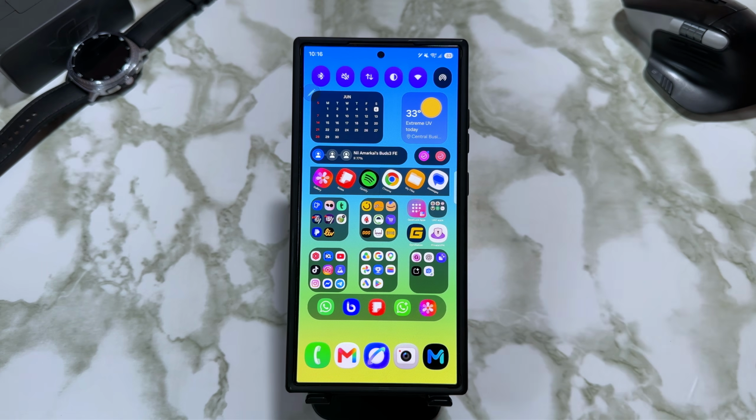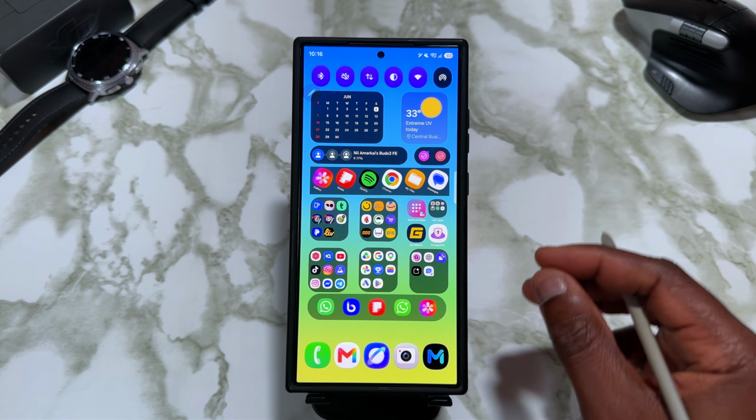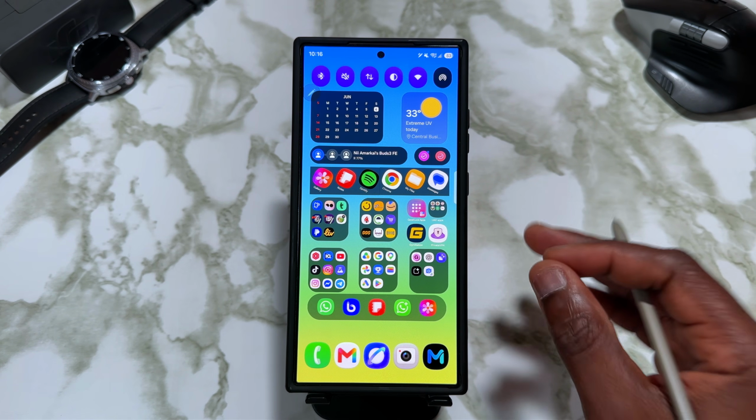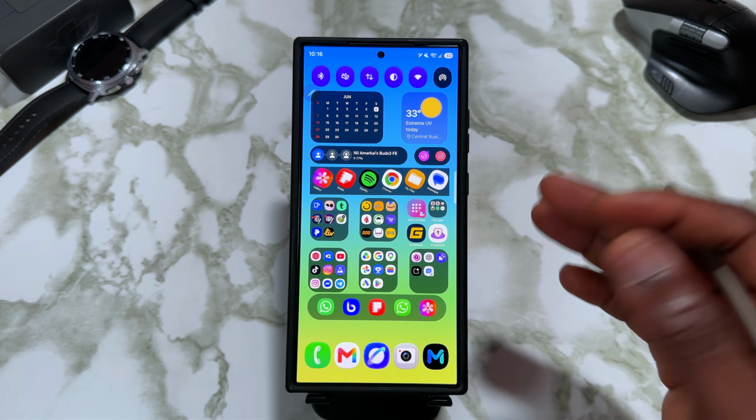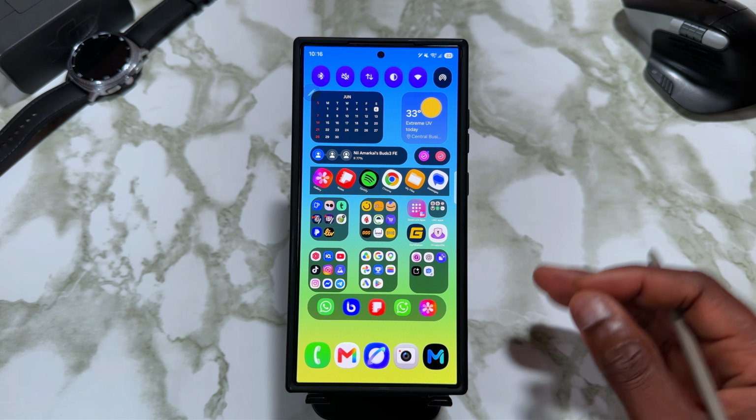And in today's video, we are going to be looking at 6 Good Lock productivity features that can genuinely improve how you use your Samsung phone every single day. Some that are here courtesy of the One UI 8.5.